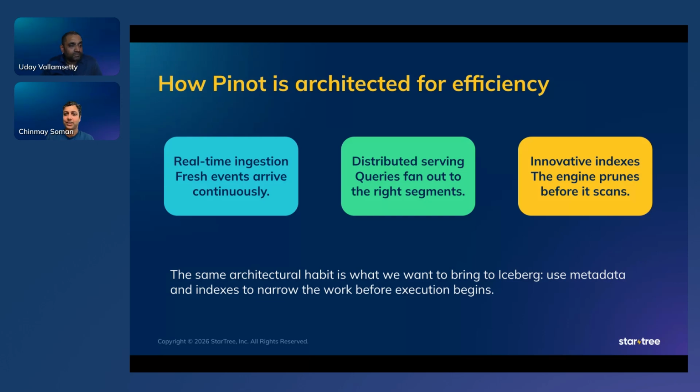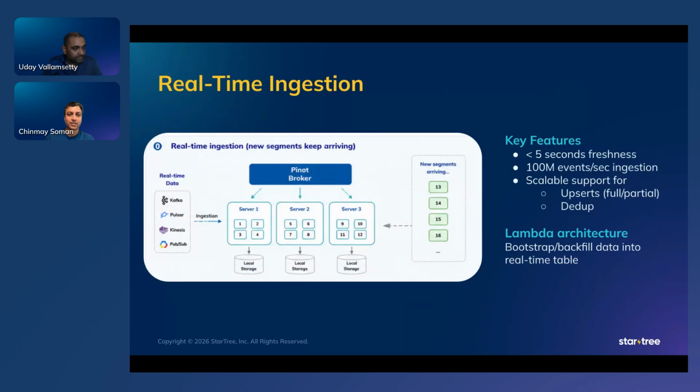And of course, indexes. Right? I'll talk more about this, but the whole point of Pinot is to do the least amount of work needed for answering questions. Right? And this is where indexes are critical. And we do leverage them everywhere, including on external tables, as we'll see. So let's take a quick look at some of these things.